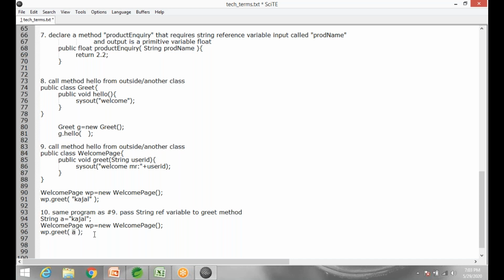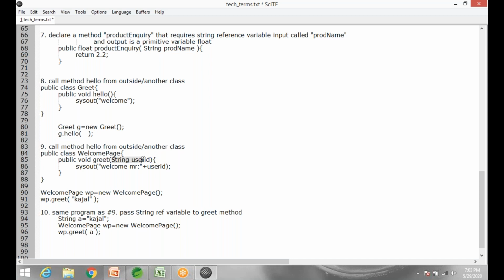Okay, so just one question. Like passing, you mean calling? Yes, exactly. Passing means calling. That makes me confused because pass is a reference to the parameter, what input you pass. Calling method greet, and the input we pass is sending, right?